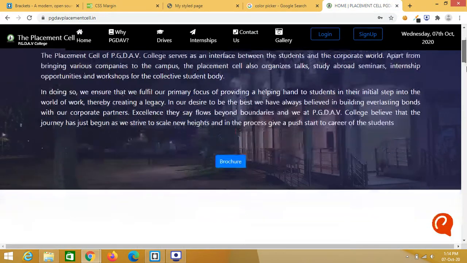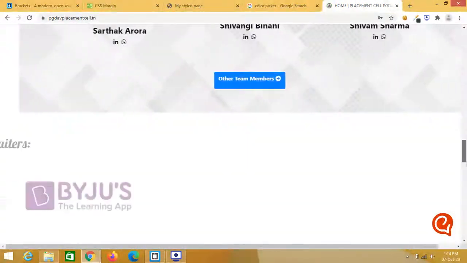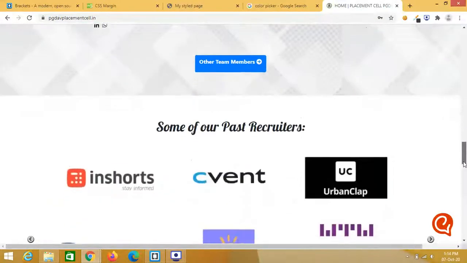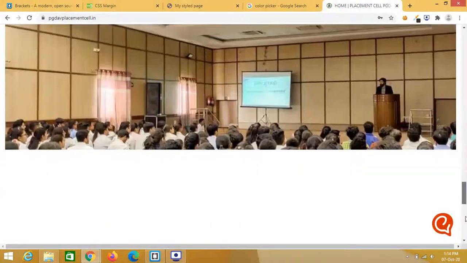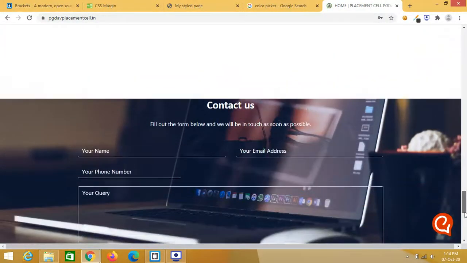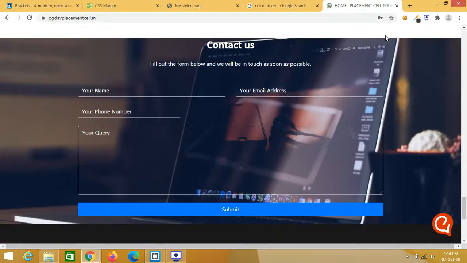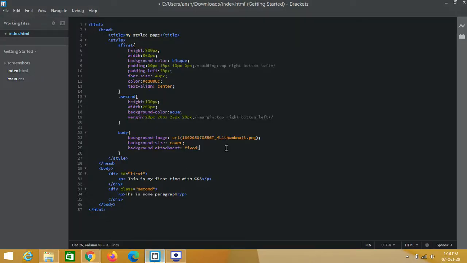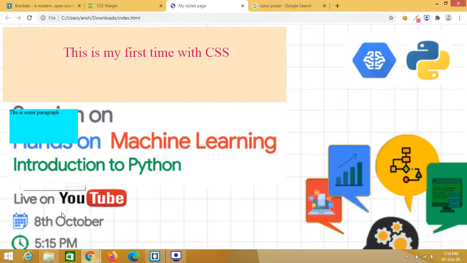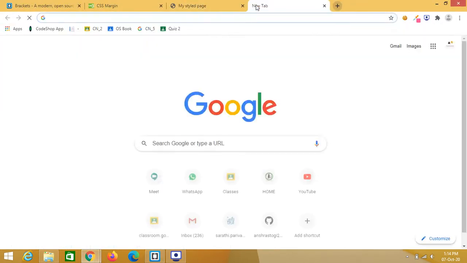So let's see, if in this side, do you see how it looks like? The image is fixed in the background and it is scrolling down. That is what I want to show, so this is the background attachment fixed thing. Okay, so that's what I was trying to tell you. And that's it. You can also set gradients in the background if you want to. For using gradients you have to write a lot of code.